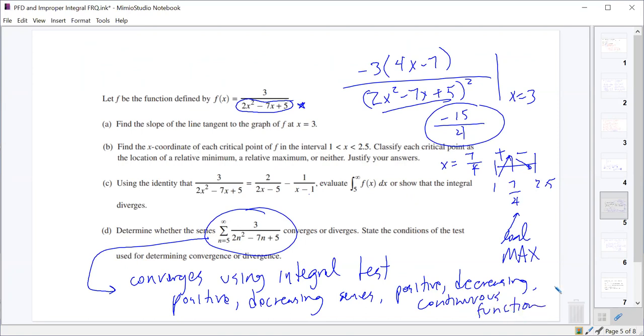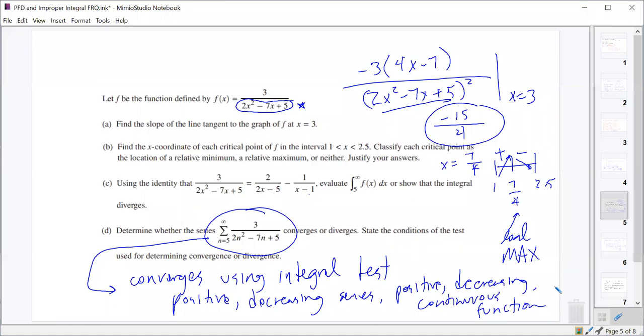And so that'd be the easiest way to show this, right? We know that based on the integral test, since these are both decreasing and they're both always positive, for n values greater than 5. If you went with n values at 4, then it's not necessarily always positive, right? But at n values of 5 and greater, they are. So you'd use the integral test. Everybody good with that?